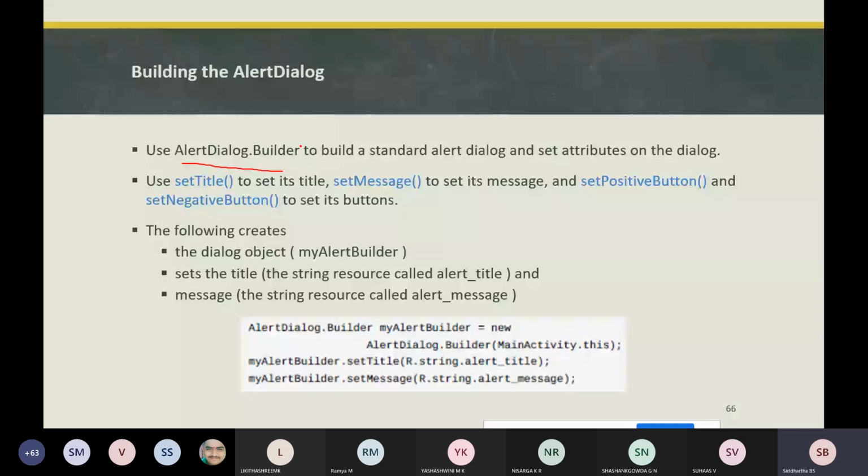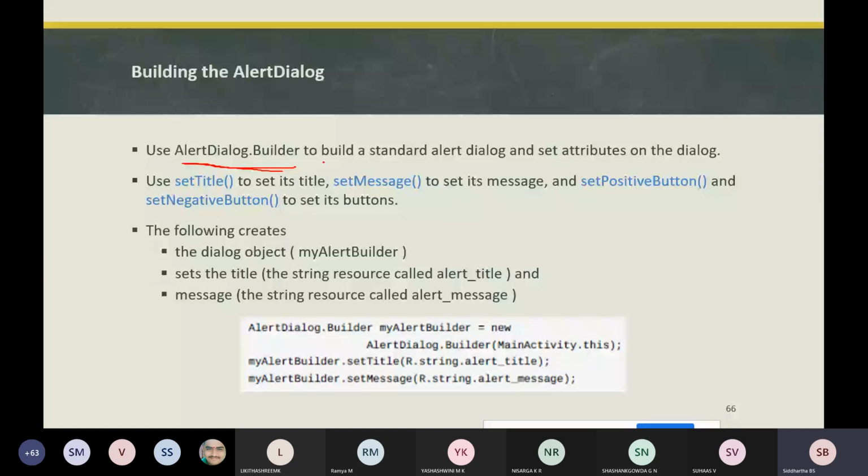So for that, we need to use AlertDialog.Builder, to build a standard alert dialog and set attributes on the dialog.